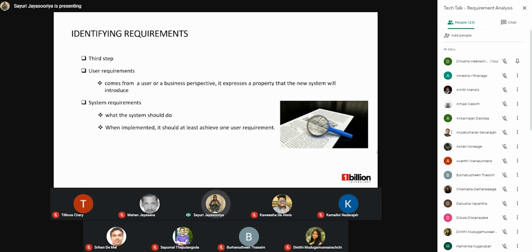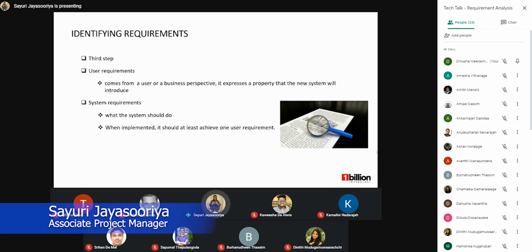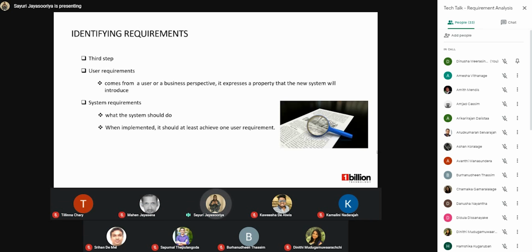One main important point that we should consider is that when the system requirements are implemented, they should always achieve at least one user requirement. So let's get into an example. We have a user requirement to save the contacts, and the constraint under which it should operate is that you should be a premium user to save the contact. When we talk about system requirements, the system requirement for that is that you can add manually, or you can scan the business card in order to add the contact number or the contact of the related person.